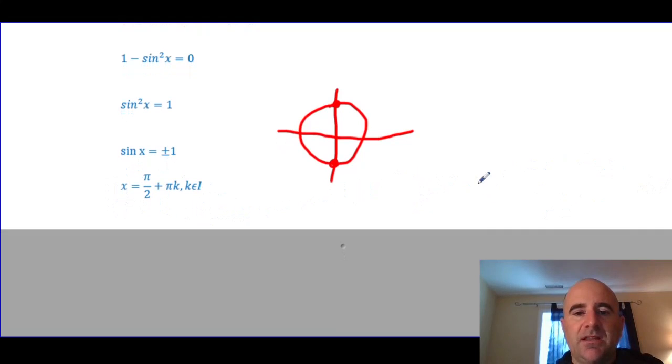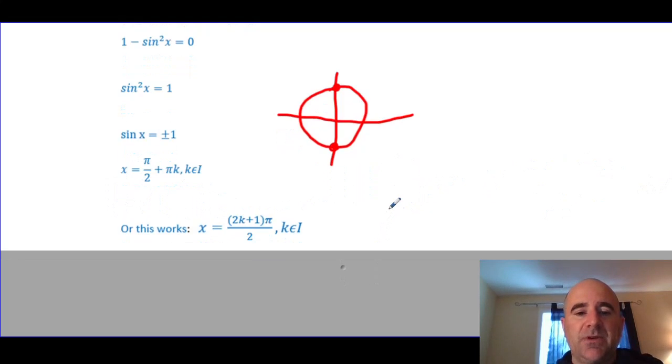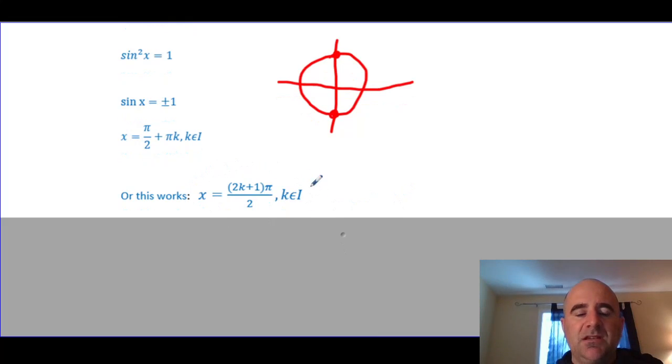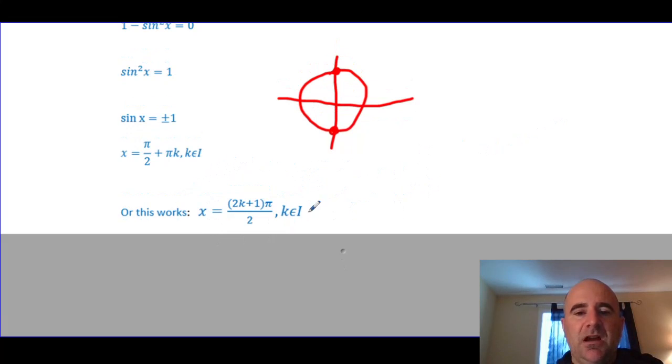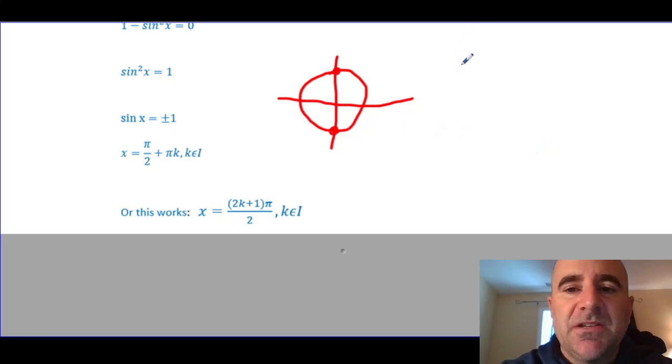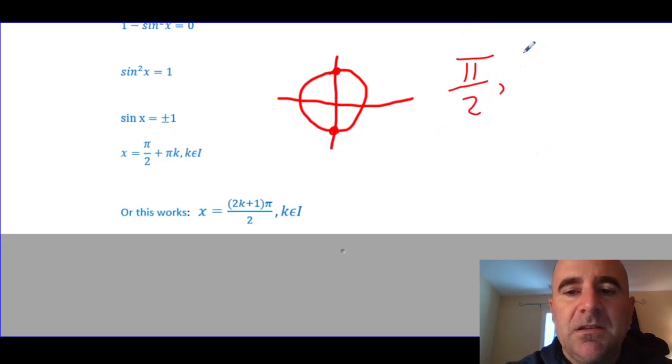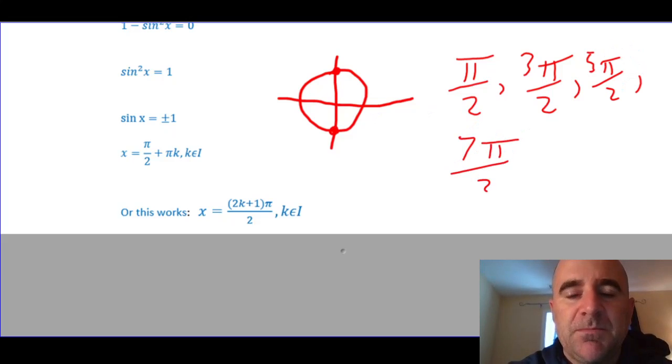Now, there's another way of writing that exact same answer, and that's this right here. So there are a couple ways that you could get this answer. How some people get this answer right away is they start thinking about listing answers. They notice that the first answer would be pi over 2. The second answer is 3 pi over 2. The third answer would be when you get to pi over 2 again. So that's actually, if you think about 2 plus a half, 2.5 pi or 5 pi over 2. The next answer down here would be 7 pi over 2. That's by the time you've rotated 3.5. And that pattern continues. So those are all the answers.